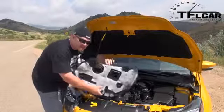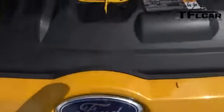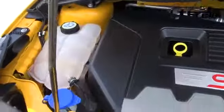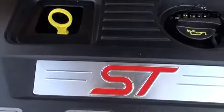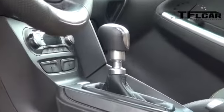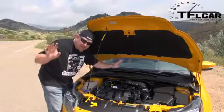This one actually does have sound deadening material here. But this is more important. This is a 2-liter engine. It's an EcoBoost that's turbocharged and puts out 252 horsepower. Awesome, but better yet, 270 pound-feet of torque. It's hooked up to a proper, very smooth, 6-speed manual transmission, and it screams. It absolutely loves to be revved. I mean, how many times have you seen a small Ford that loved to be revved in America?